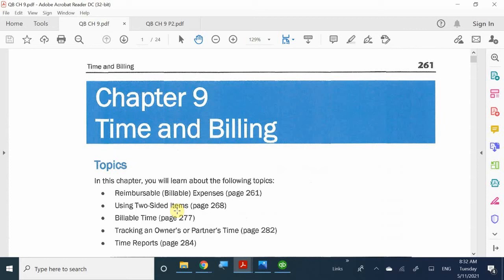Okay, so in most cases, if you've done the reading, you're going to learn that the use of time and billing is primarily geared towards expenses, especially when you want to reimburse them, okay? Or if you want to link a subcontractor or a 1099 worker, or if you want to link custom orders.